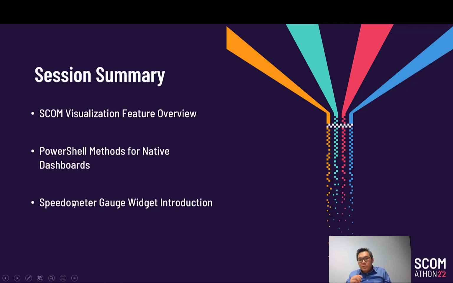Lastly is the Speedometer gauge widget introduced in this session. It allows the numerical result calculated from a PowerShell script to be displayed on a speedometer gauge visualizer. The color change threshold and color schemes can be defined in the PowerShell script. This could be used or projected on a large screen in a network or monitoring command center, where the gauges will turn and potentially change color based on the results calculated at a predefined frequency.